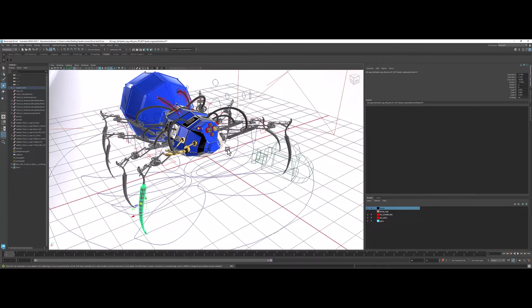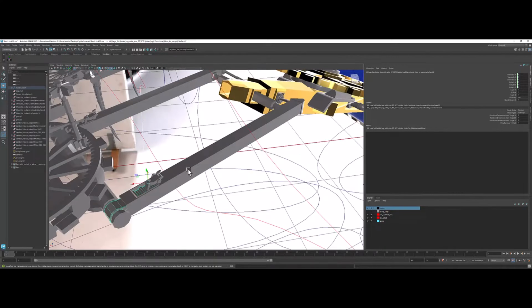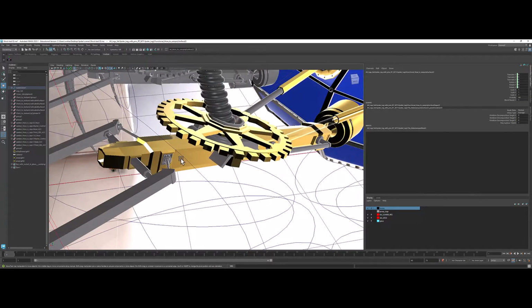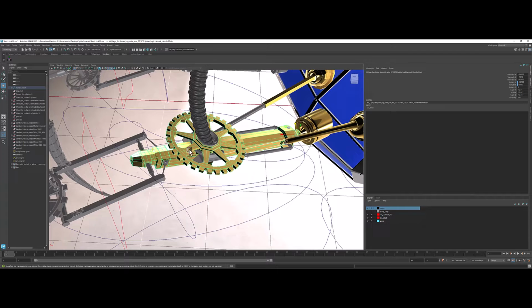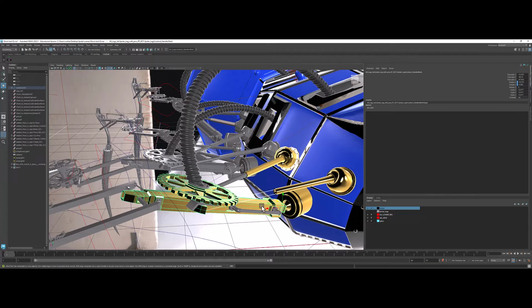So how do you do the proxy rigging? It's very simple. If this piece, for instance, is going to be keeping that dimension or that kind of look, then you can just bring a cylinder or a cube and extend it to look exactly like this piece.